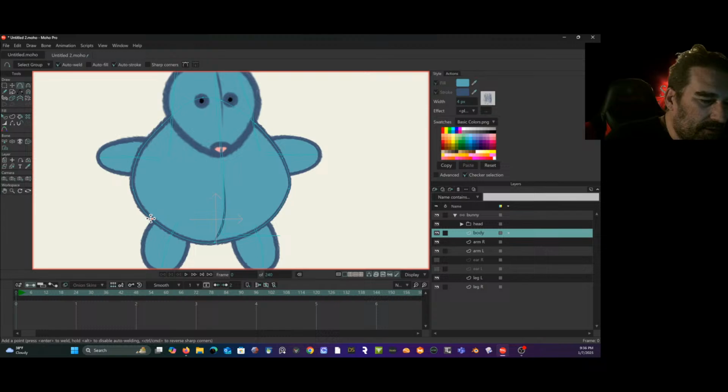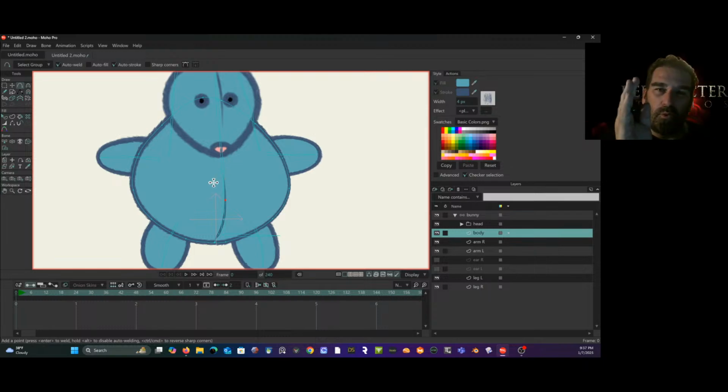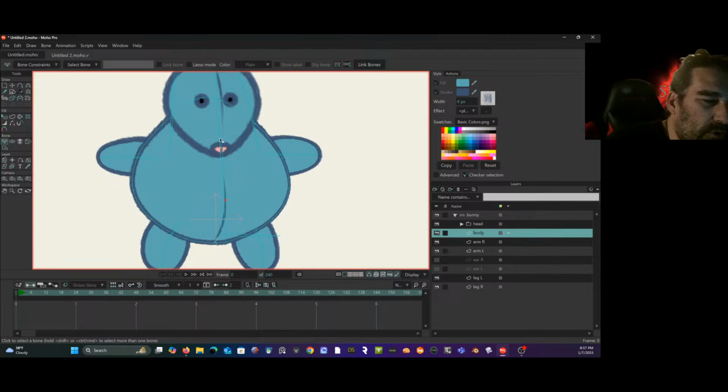And you know what? This might stretch a bit with the legs, so might as well. That works for me. I'm going to put one more also in this body strip because this is going to try and move when the bones bend as well. Okay, cool. So now with the body, we're going to go back down to that bone and binding points business.